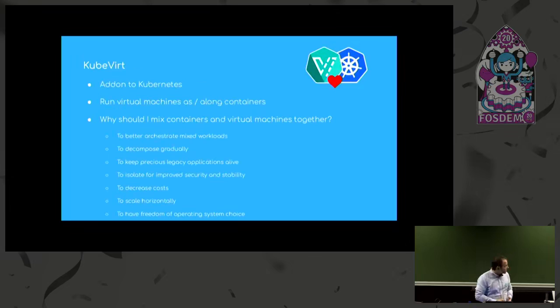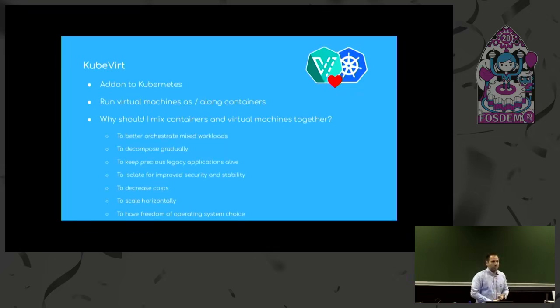I have mentioned that Kubernetes is focused on containers, on execution of containers. There's a project called KubeVirt, which is an extension to Kubernetes, an add-on, bringing the capability of running virtual machines there, bringing virtualization to Kubernetes. Why should you care about virtual machines in the containerized world of Kubernetes? For plenty of reasons. For example, with virtual machines, you can achieve much better security because of the extra layer of the hypervisor there.